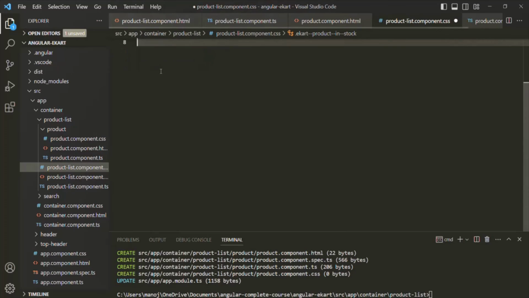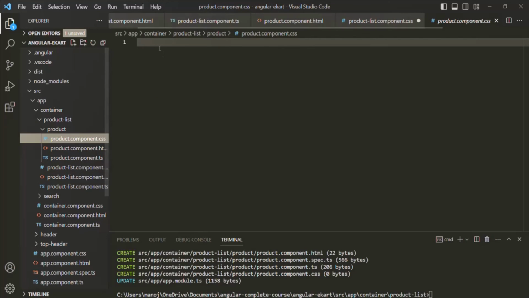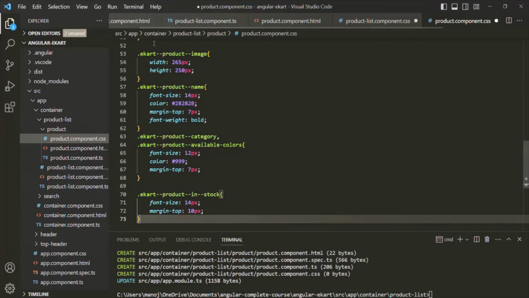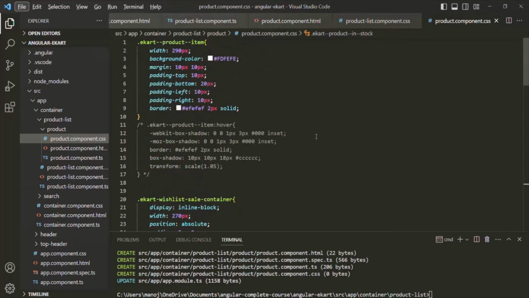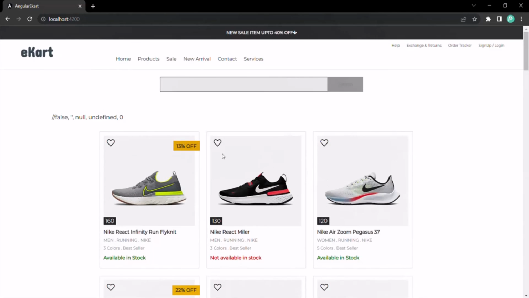I'll cut it from here. Let's go to product.component.css, and in there let's paste it. Let's save the changes. Okay, and let's go back to the web page, and now you will notice that they are properly designed.